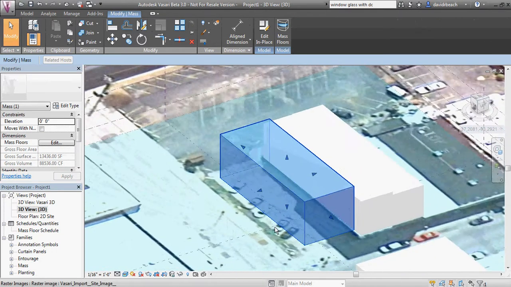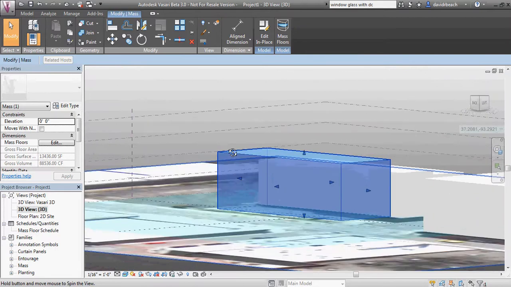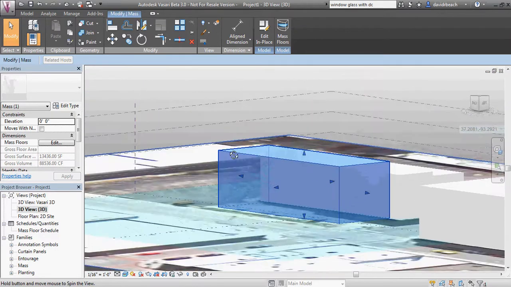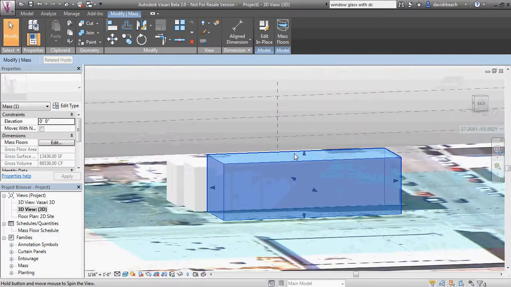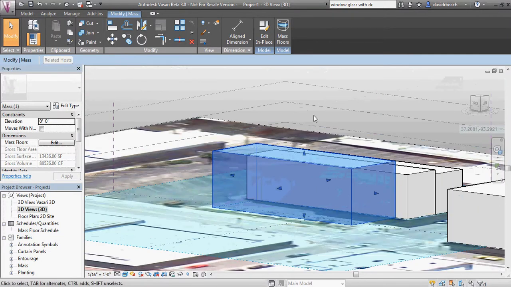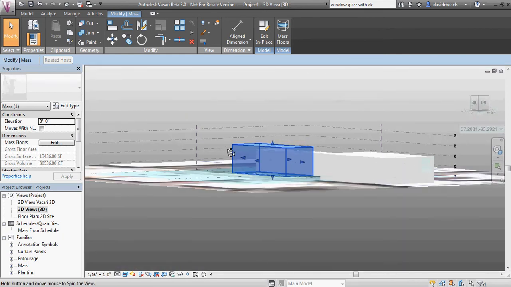Oh, there's one other thing that I want to do with this. This is actually a two-story design. So we do want to come in and add that second level in. And the default template for Vasari does have multiple levels split up for you. They are these icons right through here, or these objects right through here. And the default is set 10 feet apart.